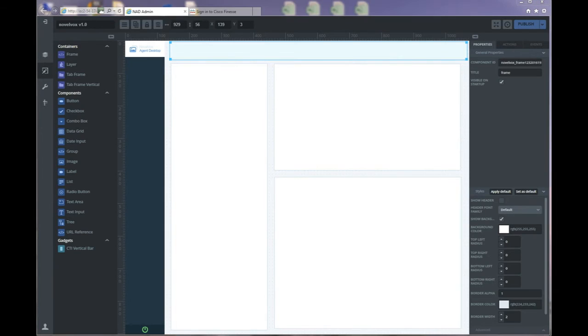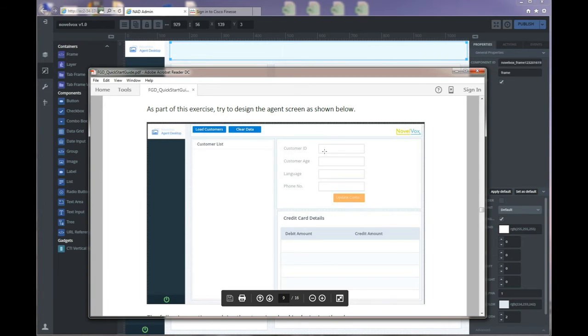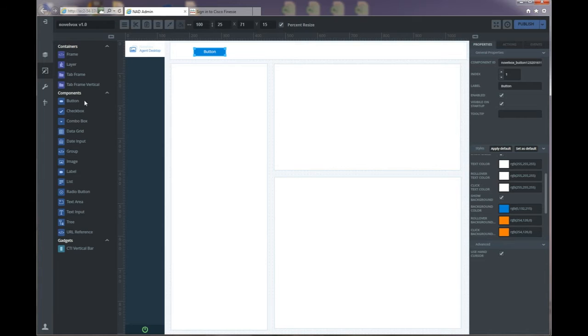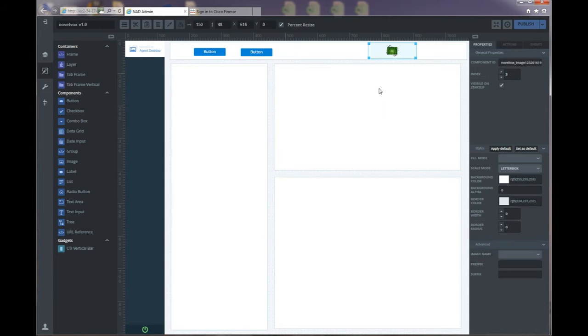So this one, you may recall, has 2 buttons and a logo there. So I'm just going to create the 2 buttons quickly here. Button 1, button 2, and the image I'm going to plonk into here. And the image name, this is a bank we're going to do it for. So there's a logo here I created before called ABC Bank, and hopefully this should scale in size. So the fill mode should be scale. Then there is there.